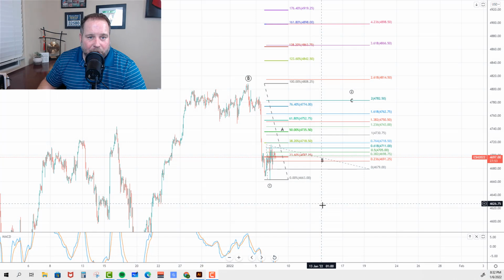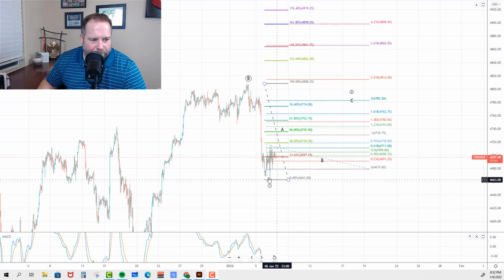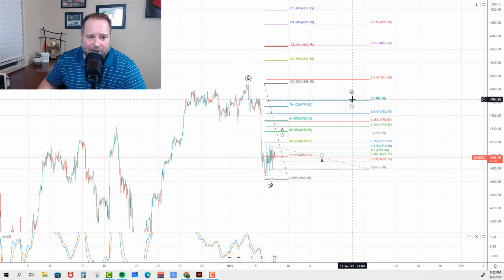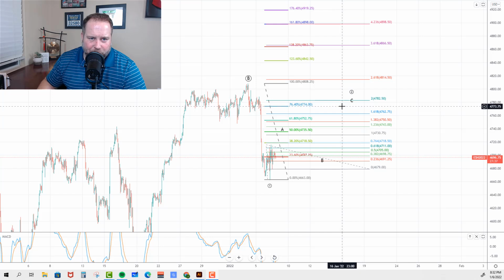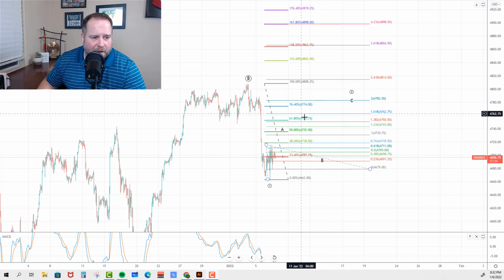Okay, guys, here we are on the 1 hour futures chart. As you can see, we got our lower low that we were looking for to complete wave 1 down of C, and now we're looking for an ABC back up to complete wave 2. So just to recap what that ABC looks like, because we didn't really talk about that yesterday, I just said up towards 4,800 or 4,780. I want to go through what we're looking at and why.